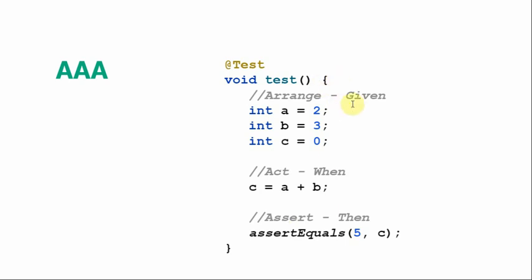Instead of AAA test, we can also say that we are writing the test in given, when, then form. In given, we just arrange everything, or that's what the provided values are. When an action is performed, then after the operation we verify certain things. So that's the simple AAA test.